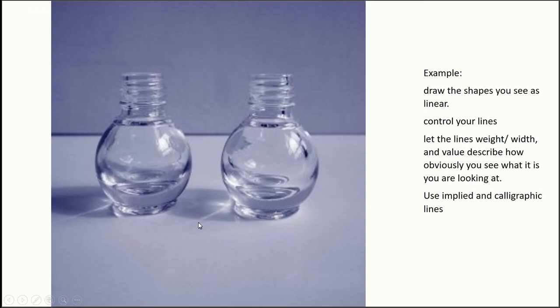Pay attention to where you see things that might be best by implied line, like this light as it comes out this way might become implied right in here. So pay attention to those kind of things. How would I show how noticeable this shape is compared to this shape? So what about this shape? What about this dark shape and then the triangular shape around that? What about this line, which is just a reflection of this part back here and also down here?